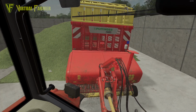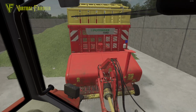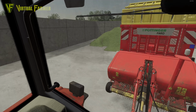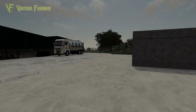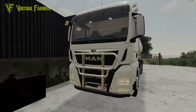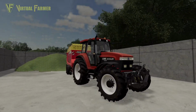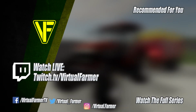There we go. Empty out the last little bit. And we are done. Turn this off here, because we are in a good place. And yeah, so I'm going to go and get this milk lorry filled up with some milk, run it down to the shop, get that done as my next thing. But we've done what I wanted to cover in the vlog today, so let's finish it here.